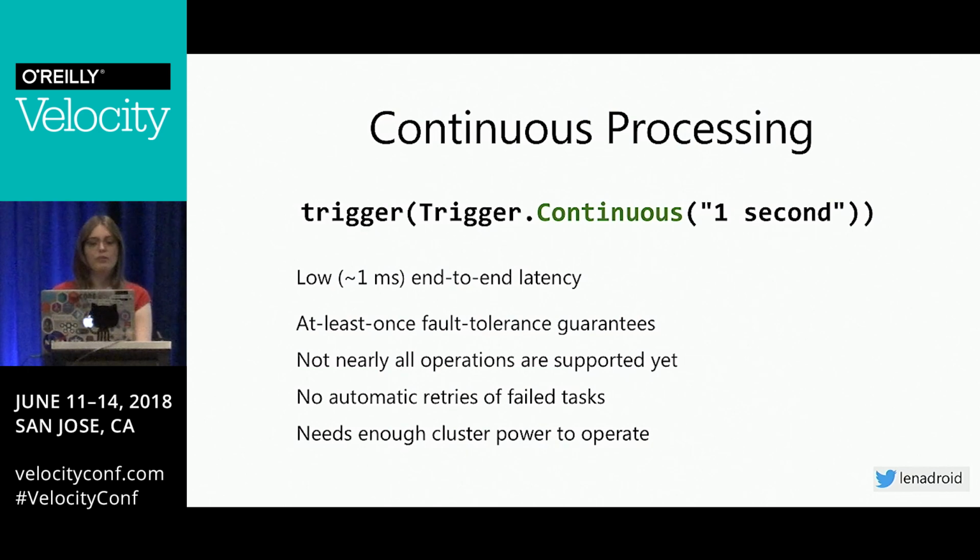But there are a few challenges with this right now because it's very new. It works only with map-like and select-like operations, like flatMap, mapPartitions, filter. Aggregations are not supported yet. Operations like current timestamp and current date are not supported yet. Currently, it is best to use with Kafka as a source and sink for best latencies. And there are no retries on failed tasks. Also, because the architecture of continuous processing is quite different, it has many long-running tasks, and you have to plan your cluster power to be able to handle continuous processing. For example, if you use 20 Kafka partitions, you need to have at least 20 cores in your cluster to be able to handle that.